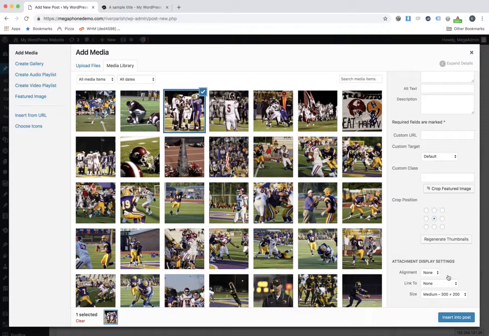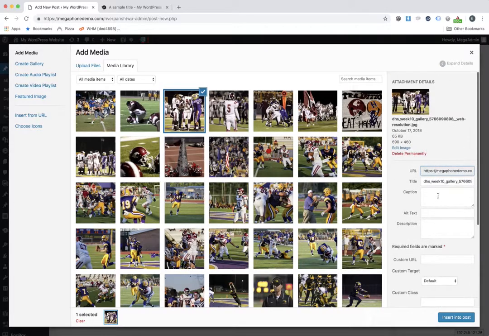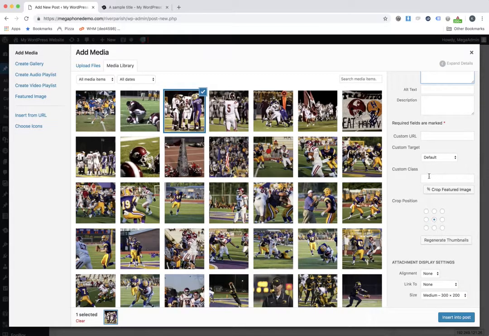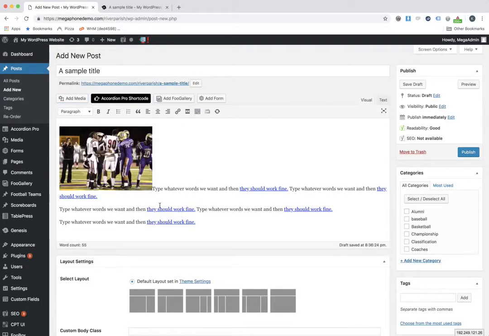And we have some settings over here that you can control. If you set the caption here, that's what the caption will be for that photo throughout the website. We'll show you another way to have a custom caption here in just a moment. And as we go down here, most of these are not things you will need too much of. The alignment and the size are things that matter, but a lot of the time you're going to end up deciding that you want to do that once it's already in the post. So we're just going to insert it as it is right now, not make any changes to it.